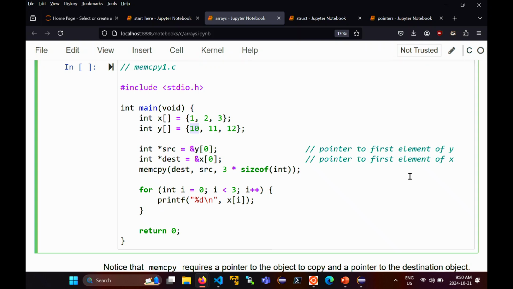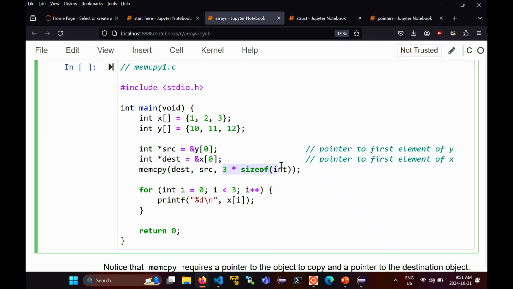Now remember, the language says that for arrays, the elements are beside one another in memory. And that's why you can actually write this memcopy function. If you copy the number of bytes equal to the size of that int, and then you copy the number of bytes equal to that int right beside the other element, you're going to get the next element, and so on and so forth.